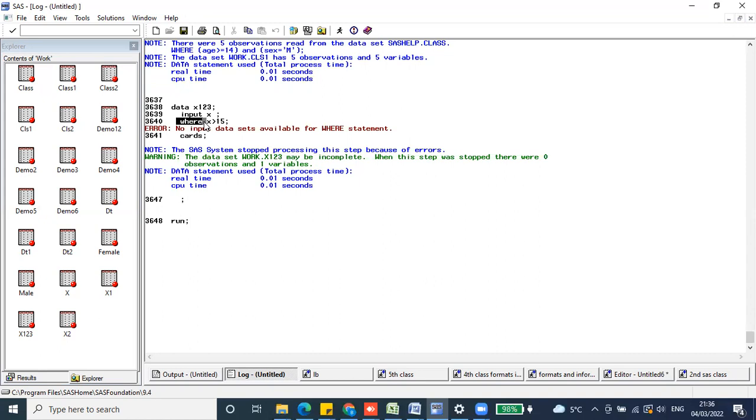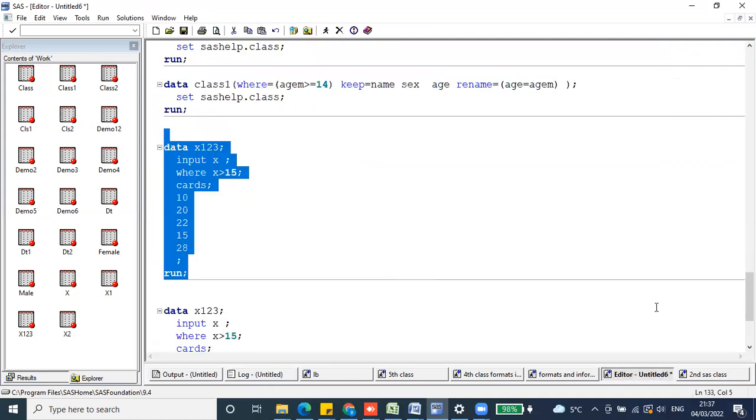So without set, you just have to blindly remember the point. When we have the set statement, whatever data set we have declared on that set statement, only for the source data set variables can we declare the where statement, otherwise no way. The if statement we can execute without any issues.